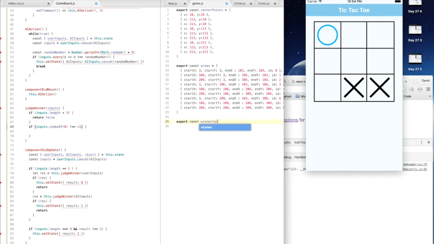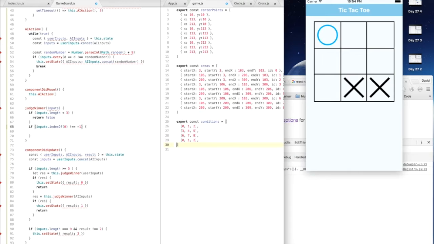Winner conditions equals: first is 0, 1, 2. And the second one is 3, 4, 5, and 6, 7, 8.